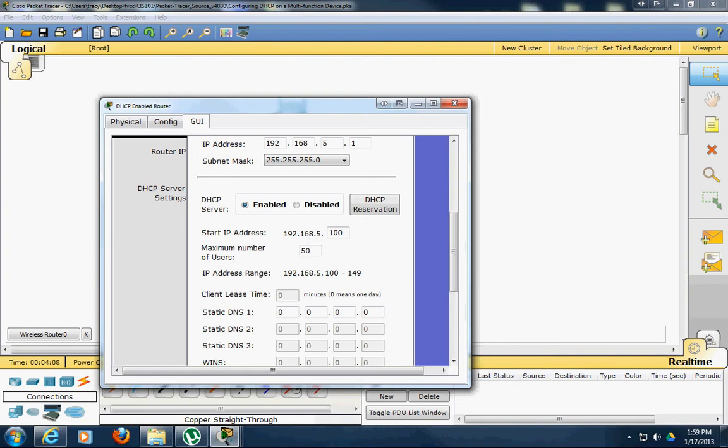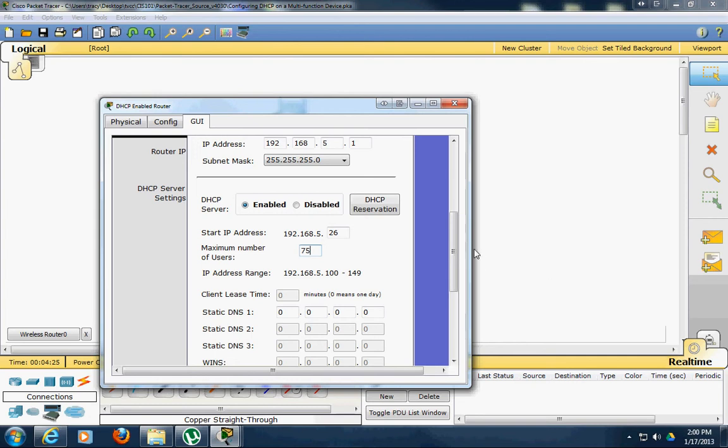Okay, we need to change the starting IP address to 5.26. Change the maximum number of users to 75.